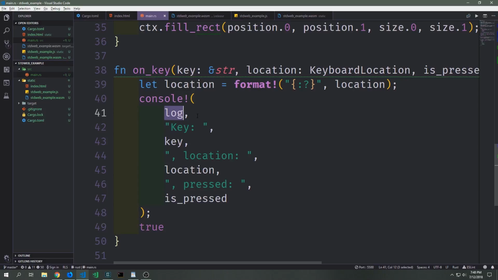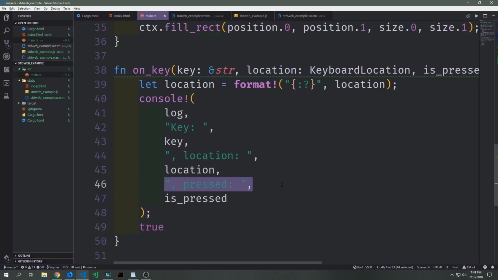So this is like what we did before where we had js! and then we wrote console.log, but instead we're writing console! and then log, and then we're putting in the things that we want to have printed out. So we're going to print out a little key colon followed by our key, then we'll print out the location, and then we'll print out whether or not it has been pressed.